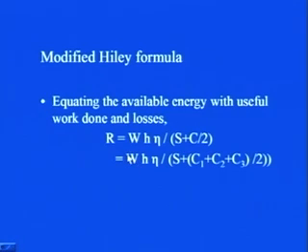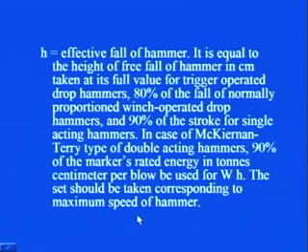This W was the weight of the hammer and eta we saw was the efficiency, which has to be provided by the manufacturer. Now let us try to see what exactly the other parameters used in this particular formula are. First, let us come to H. You can see here that it is the effective fall of hammer. So depending on what type of hammer you are using for driving the pile, this effective fall will be different. So this again will also be provided to you by the manufacturer.